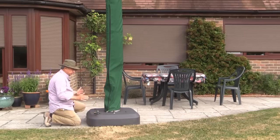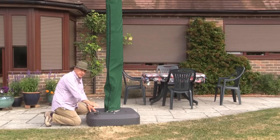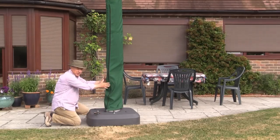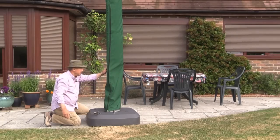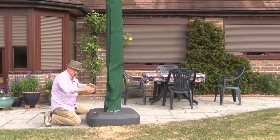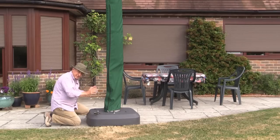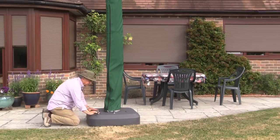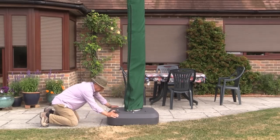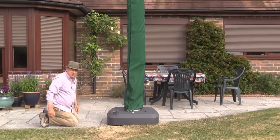So now all I've got to do is get it moving. Now bearing in mind this weighs probably about 140 kilos at the base, and this, I don't know, I'm guessing probably another 30 kilos, maybe a bit more with the main structure above it. It weighs quite a bit. Now those casters are going to be facing in all different directions. So actually getting this moving can be quite tricky, and you might need two people. But I've just about managed.